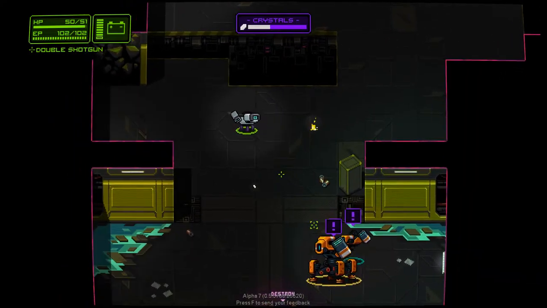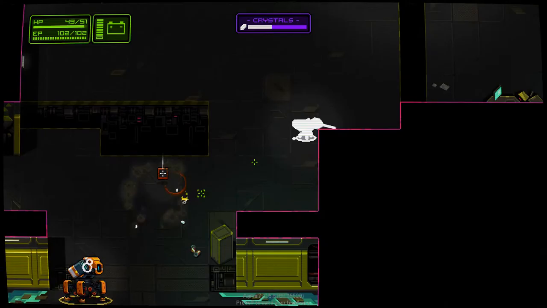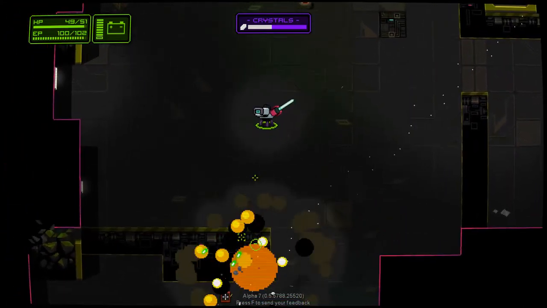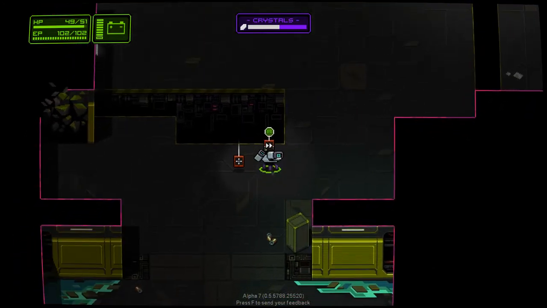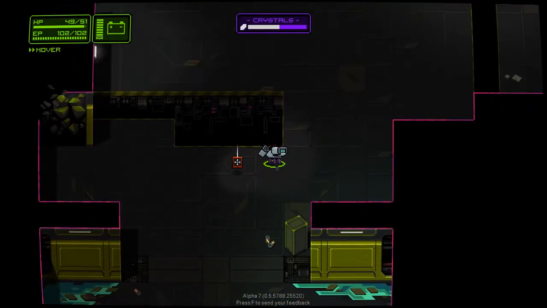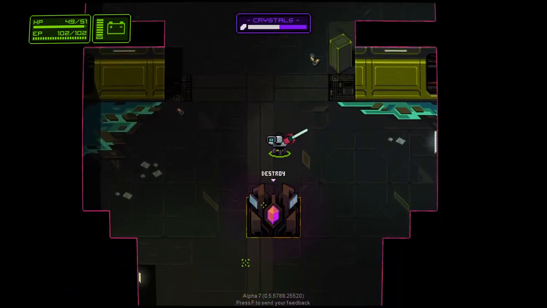Anyway, so yes, it's a twin stick shooter game. I would compare it most closely probably to Binding of Isaac, just because of the twin stick element, but also the RPG style that it has, where you can pick up little parts and then add them to your little robot dude.